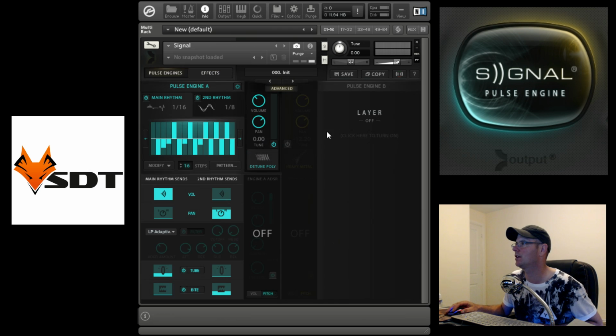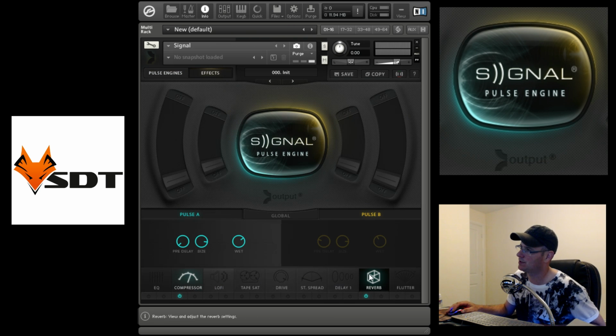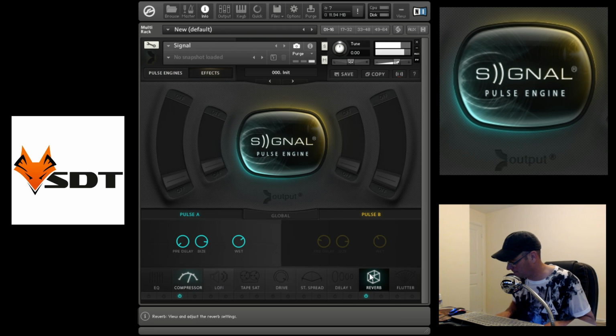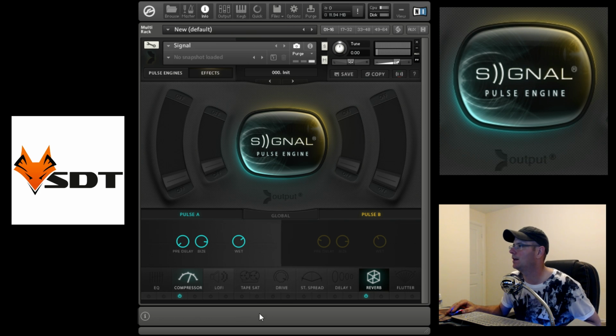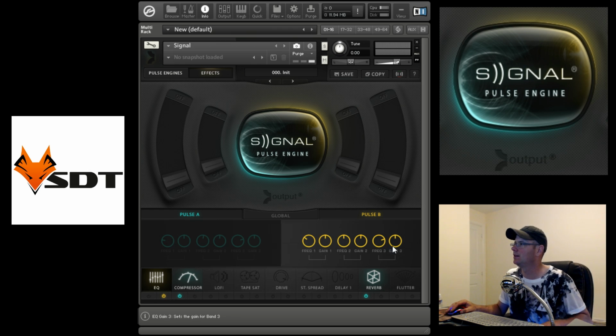So I'm just going to go quickly and turn part B on as well, so we can compare it together. So bear in mind, these are just the sends for pulse A and pulse B at the minute. Let's add a bit of EQ to B, which was the electric guitar. Try and brighten up the mids a bit.